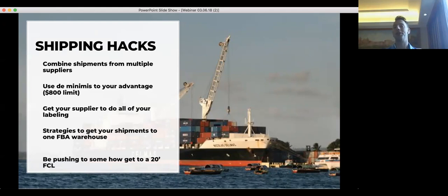The other strategies that you can use to reduce the number of warehouses that you have your products going to at FBA. This one's a little bit gray hat, I guess. So everybody creates a shipment. You have 1,000 units, and you create a shipment for 1,000 units within Amazon. They're probably going to divide that shipment to, say, 2 or 3 different warehouses.